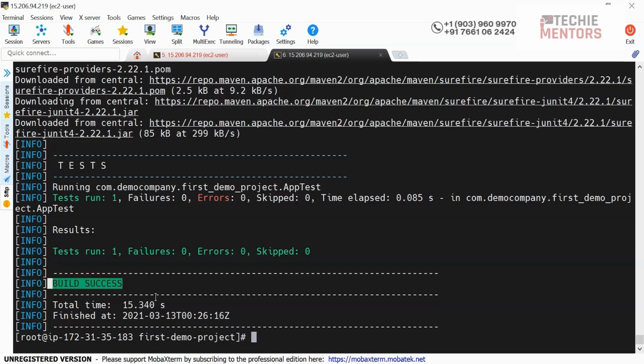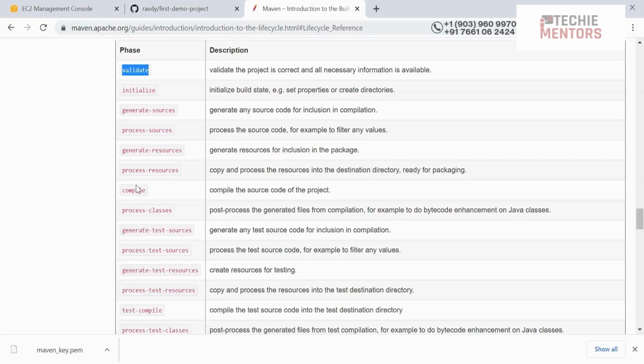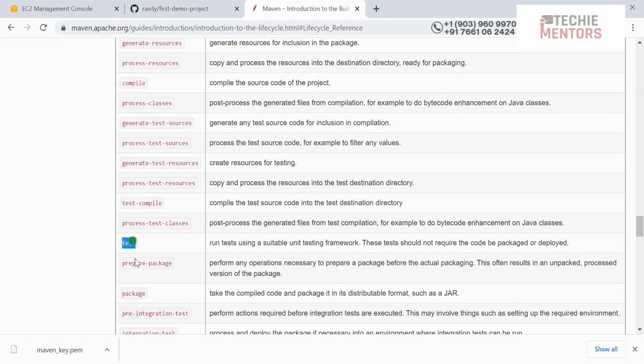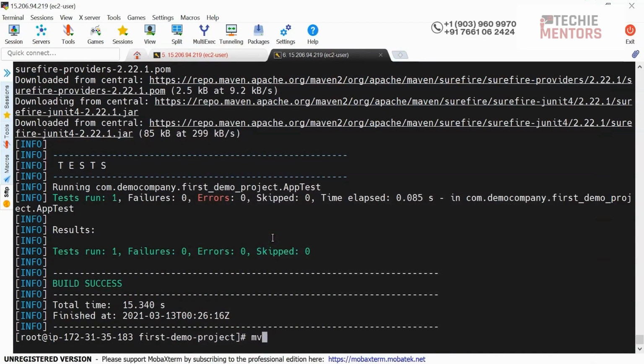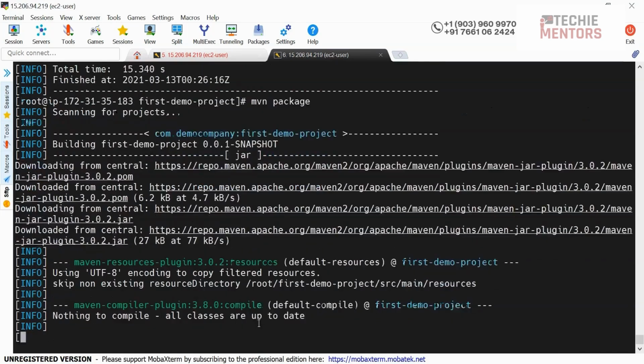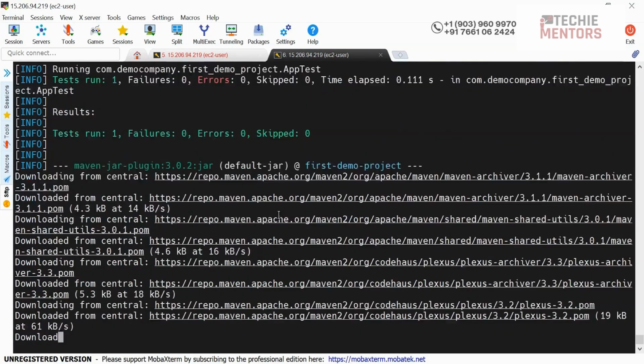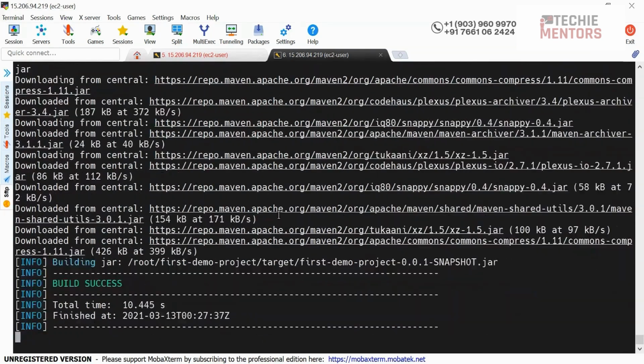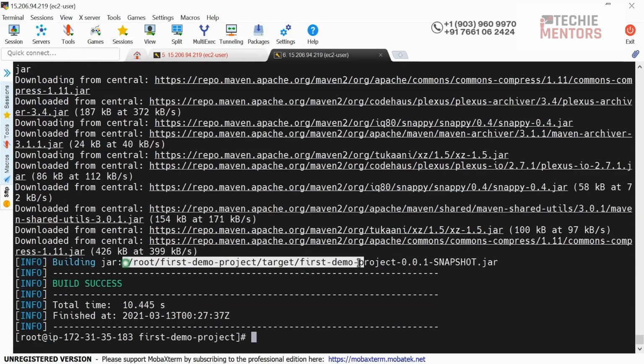So far if you observe, we haven't created any jar file because we are doing only the compile and test. We are yet to do the packaging. So if I go to goals, here we have compile, test, which we have run, and package. Now we are going to do the package command. So mvn package, and again if it requires some packages, it is going to pull them and execute all the phases. Then it is going to make it a package. By default it is a jar file. Now it has created a jar file and it's stored in this location. So this is how we can package our code.